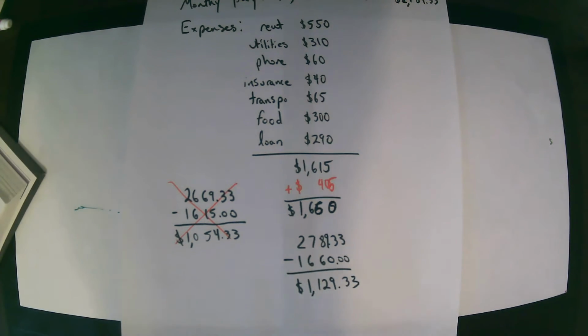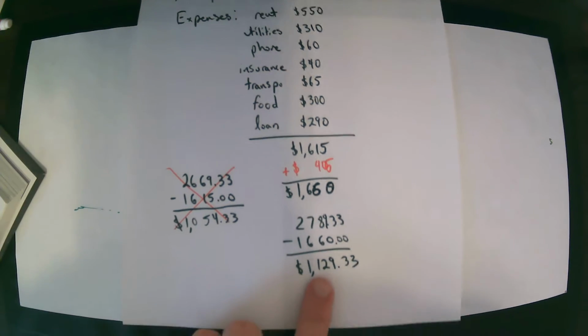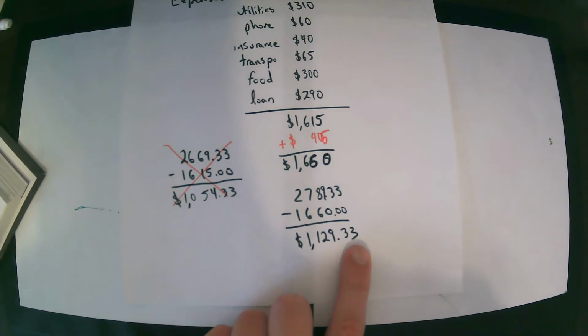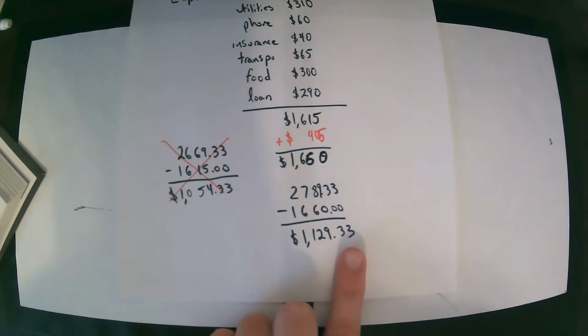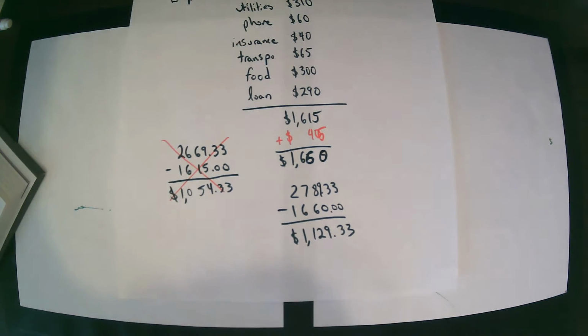Now, of course, the rest of example 4, the solution, is all about putting it into a spreadsheet. You can read that if you'd like, but I'm not going to require you to do anything like that. But they do reach the same conclusion at the very end. We can now see that Gail has $1,129.33 to put towards expenses not in her budget each month. Alright, good.